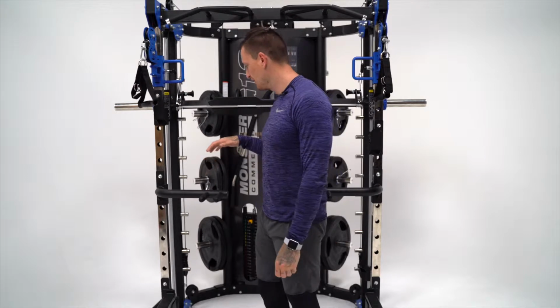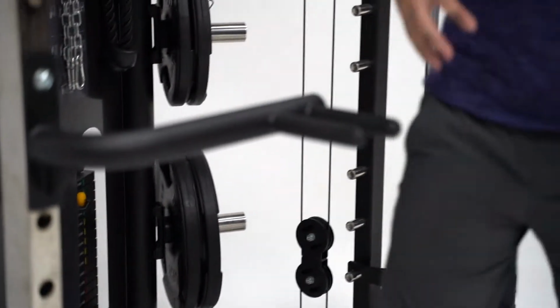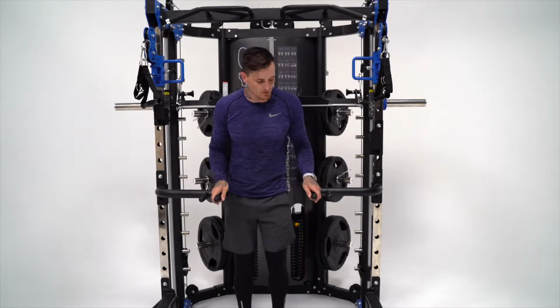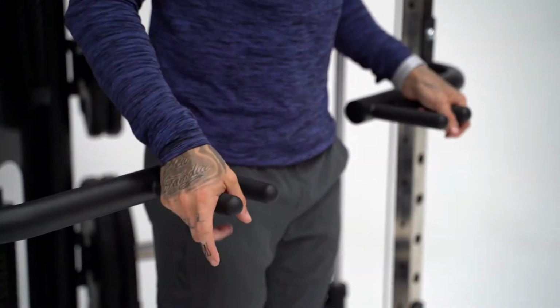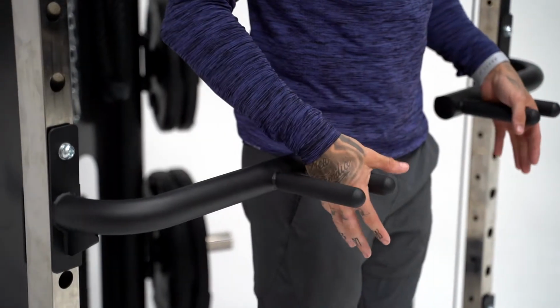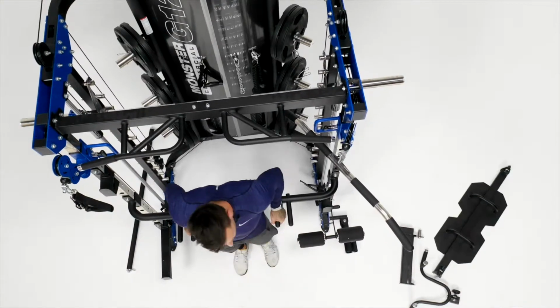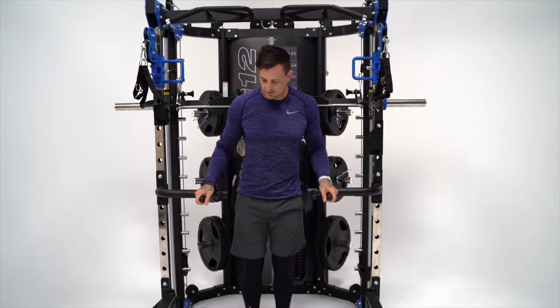The dip handles come with the machine, which is a cool added attachment. What's cool about these dip handles is that they're multi-grip. So if you're wanting to hit the outside of your chest, obviously you're going to go out wider. Or if you want to really hit that inside, you can go to this internal grip here. So that's another cool added feature that they've done with this G12.